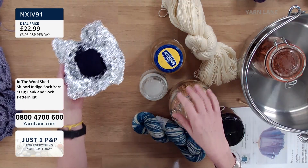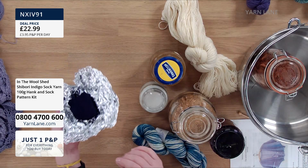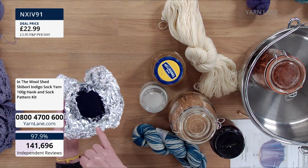Is it really solid, that? That is a solid cake, yes. And the colour is really intense. So that would last me a long time using that. There's many, many socks in that. Many, many socks in there.